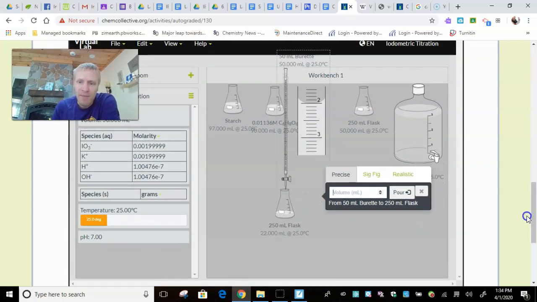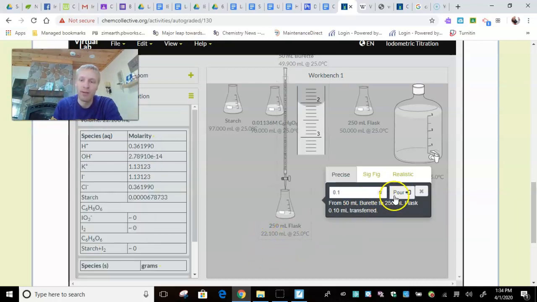But I was going quick. It was before nap time. And so I would recommend going by 0.1 milliliter, and you're going to pour. All right, it's now 22.1. We'll pour again. It's now 22.2. Notice how it didn't turn blue. So I'm going to keep on clicking. But the thing that I did was I went click, click, click, click, click, click, and then it overshot by, I'm not sure how many, and that's where my data was off. So you might want to, just like real life titration, go very slowly and watch it. And the minute you stop watching it is the minute that you get terrible data.